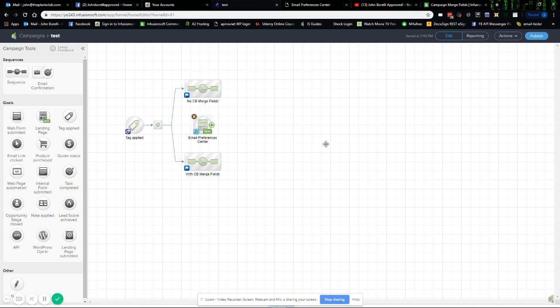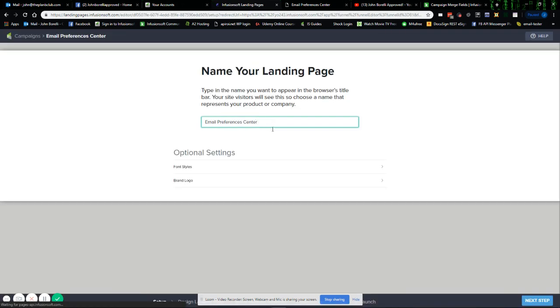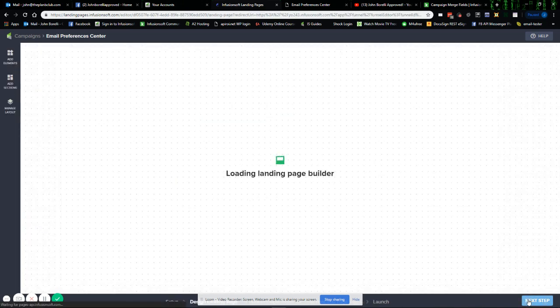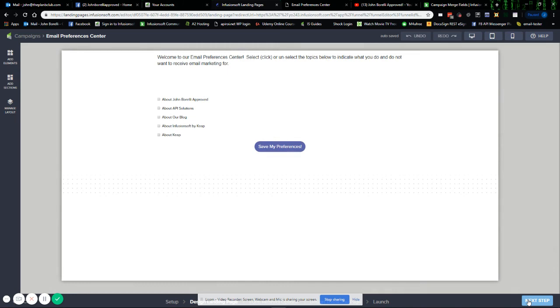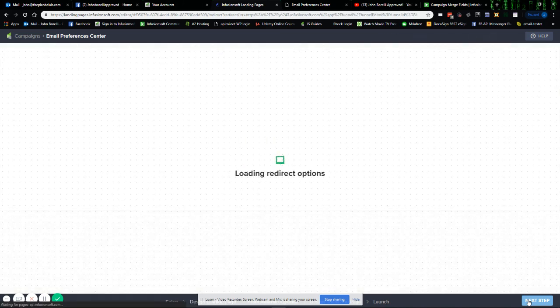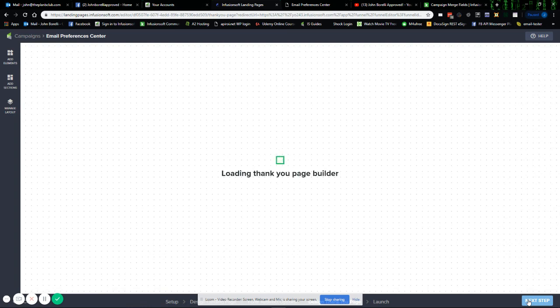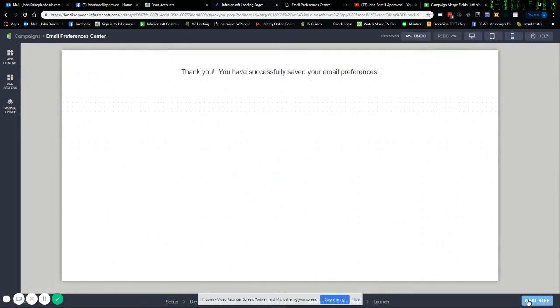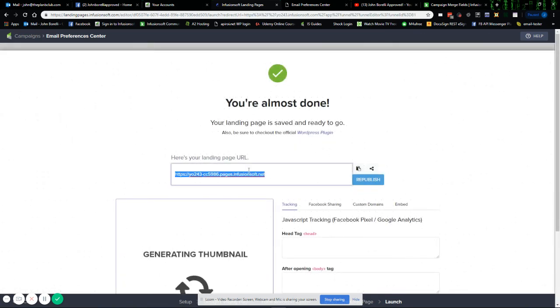Even when you edit landing pages, and this is the email preferences center that I use as an example, if you make changes or have to adjust it, then the value could change when you publish it. If that happens, of course you don't want to have to go through every email and change that, especially with something like an email preferences center. So in that case, if you had to update it, you change it.